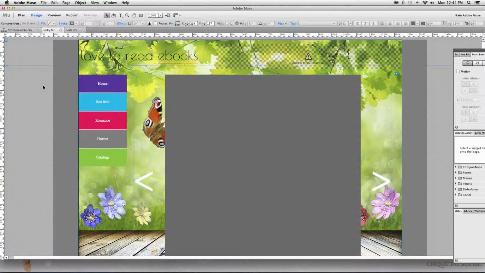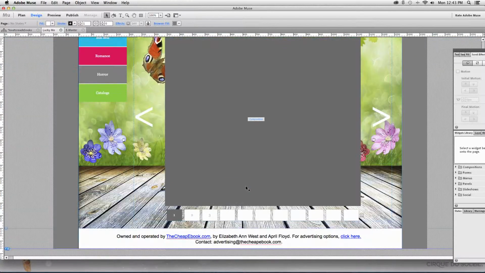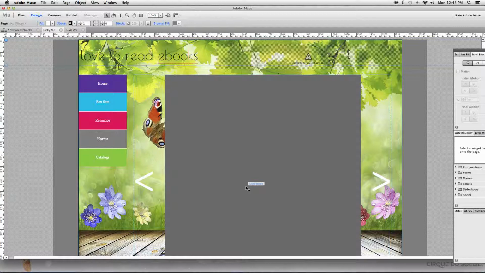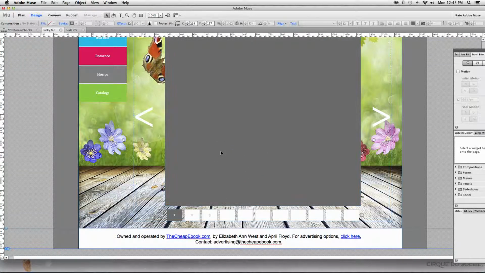Which is just a design principle of making sure items are lined up and more pleasing to the eye. They could not be lined up, but if you're not going to line something up, then you want it to really be not lined up. You don't want it to be only 6 pixels off, because then it looks like a mistake. If you're trying to do something design funky, not lined up, then you want it to be a significant amount of pixels that it's off. So we are good, and we are finally ready to put our pictures in.